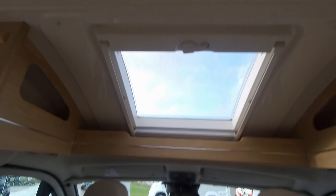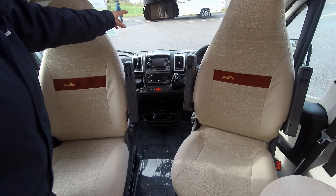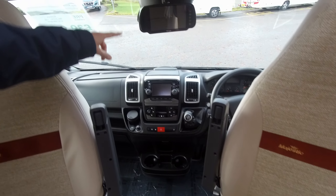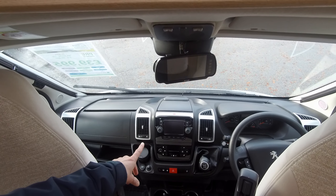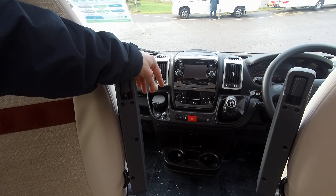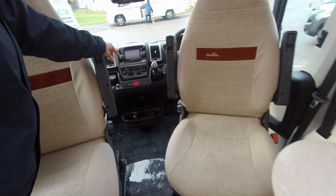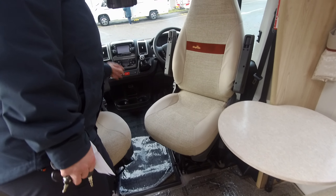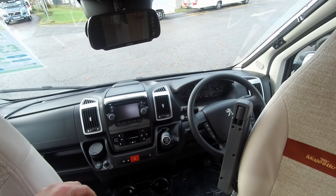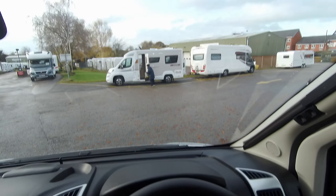To the front, the driver's area is very well equipped. It's got blinds on the side doors and also the windows at the front. Here you've got the screen for the reversing camera, a stereo player with a CD, sat nav, radio and phone connections. It's a 6-speed gearbox and on the steering wheel you can see the controls for the volume and for answering the telephone. It's got aircon fitted.